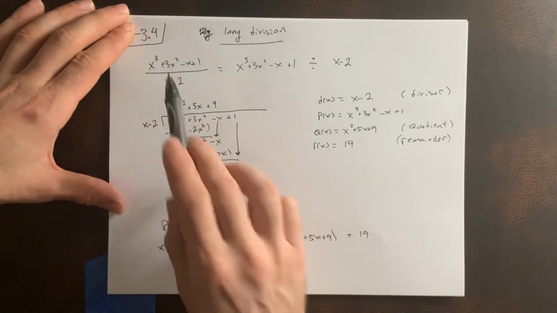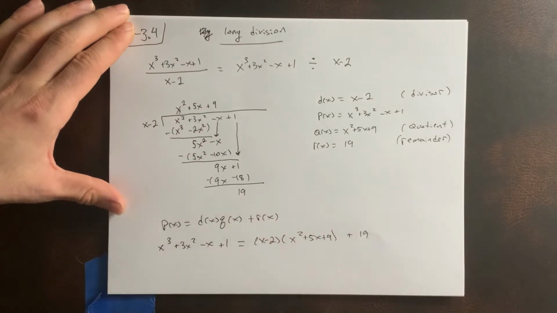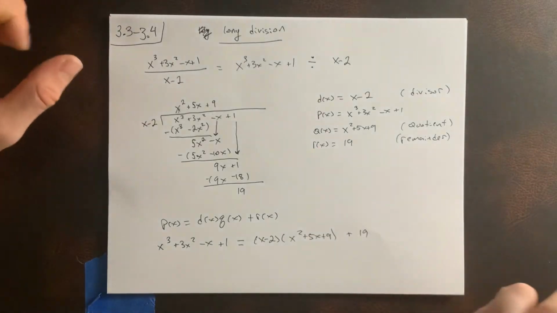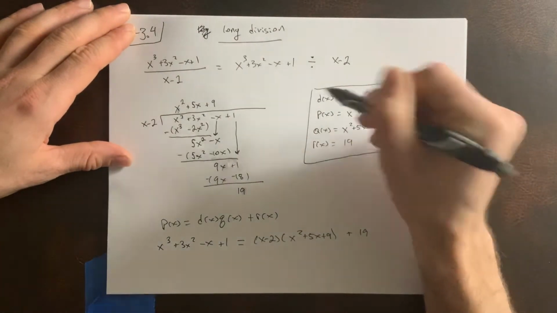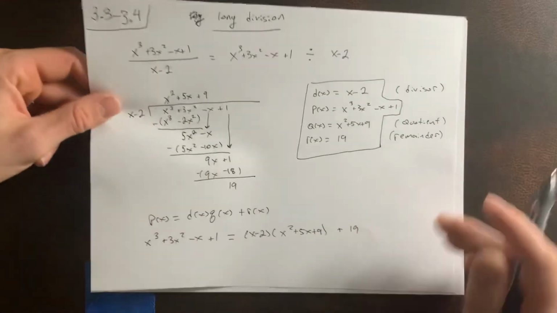If we're given a p of x, we can factor it by using this sort of method. This piece right here is what we're given. We can turn it into this times this, but then plus that. So later on, we'll do more examples of this. For now, all we really care about is these things over here. This would be the answer for this part of the problem. So let's go on to a different example with long division.